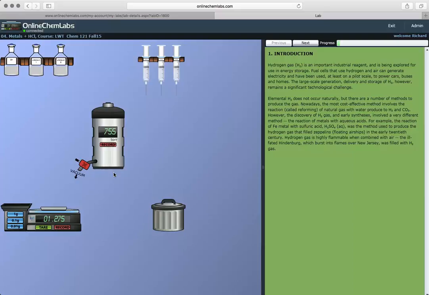This is called a pressure vessel, and it has a septum up top where you can put a syringe of these hydrochloric acid inside, and it has a vacuum valve that's constantly going to a vacuum. When it's red, it's closed. It's green, it's open and drawing a vacuum on this vessel. You have some unknowns up here on the left, and you have a balance on the bottom left.